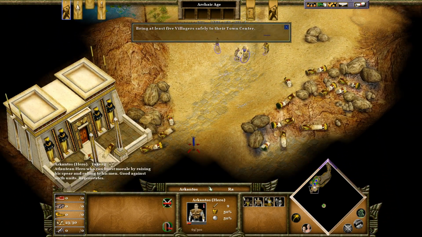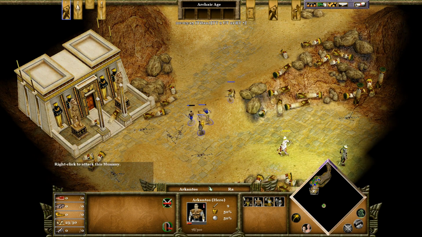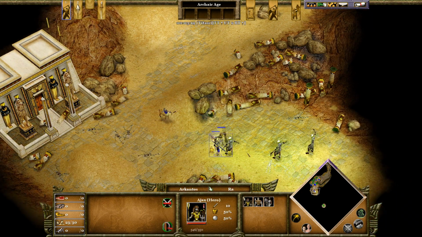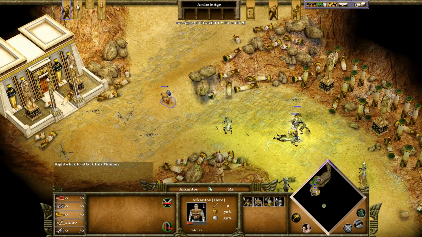Now, the reason why we want to send the heroes forward is because this pass is full of mummies. And if your human soldiers get hit by their special ability, they'll turn into their minions and be instant killed. So, best not to have your human soldiers there at all, or your villagers for that matter.